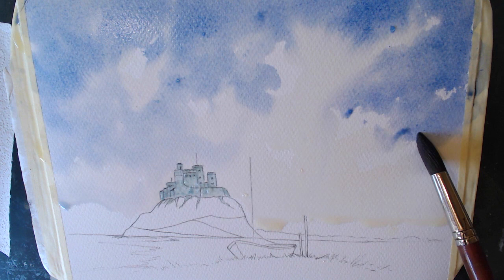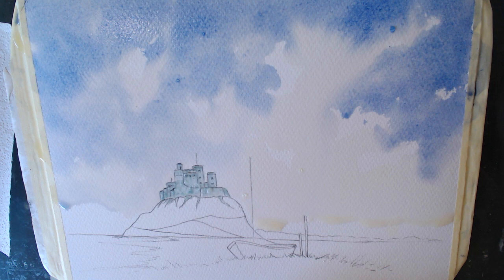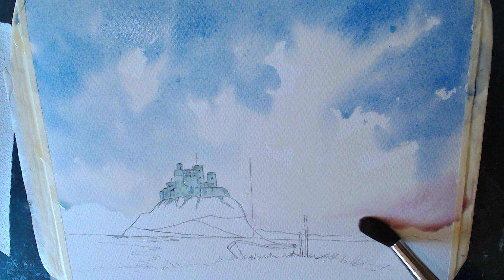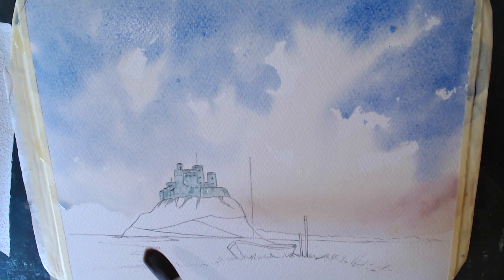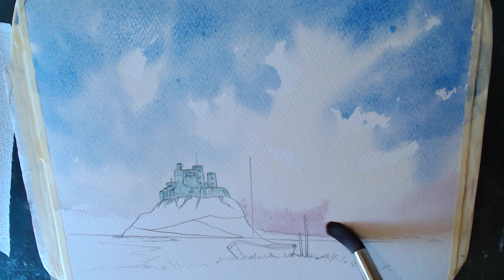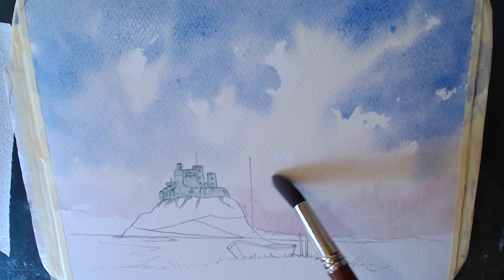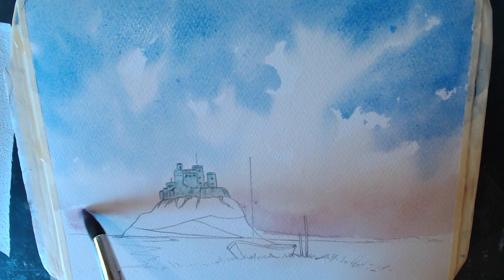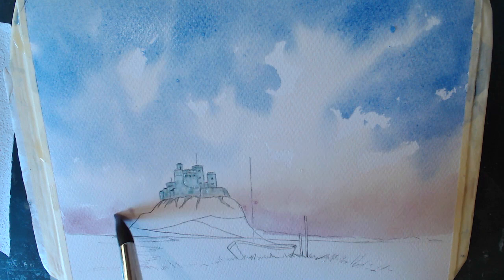Right, now before I put any dark colour in there, I want to put in some of this pinky stuff near the base of the sky, just up here like this. It's getting a bit wet down there, so I've got to be careful. So it's more pinky. Sweep it up into the sky. That's it. Lovely. And some down on this side here as well. That's where the horizon line is. Sweep it up into there.